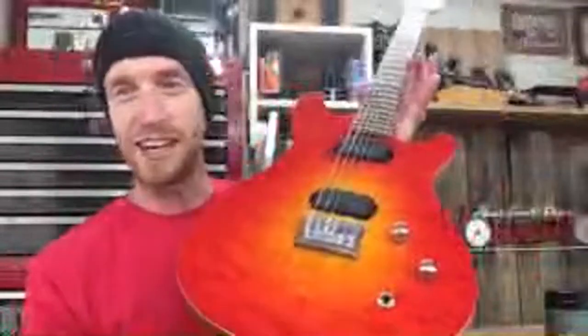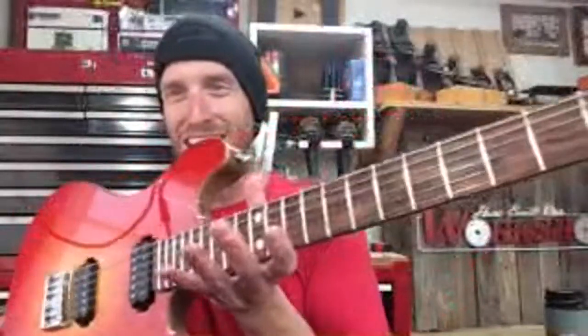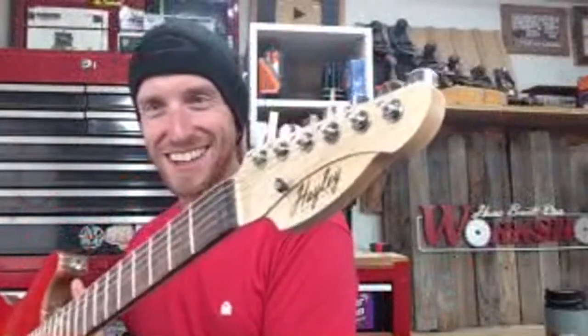All right, guys. Here's a sneak peek of the completed, well, mostly completed, Great Guitar Build-Off guitar. This is the Haley Guitars Dorian. I don't want to hit it on anything. That I'm building for this 2021 Great Guitar Build-Off. So shiny. What do you guys think? There it is. So shiny. Oh, the lights. My daughter cracks me up because every time she sees it, she's like, it's so shiny. There it is.